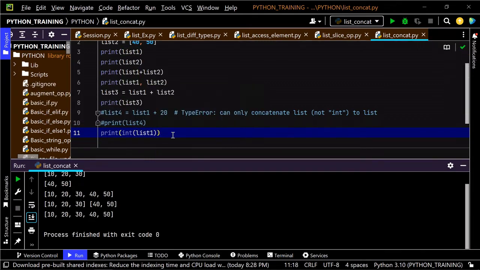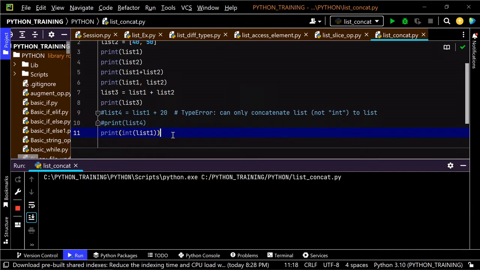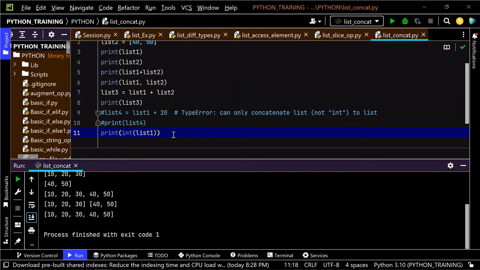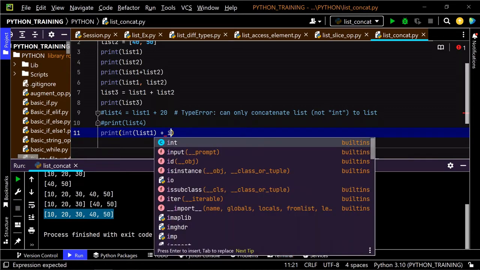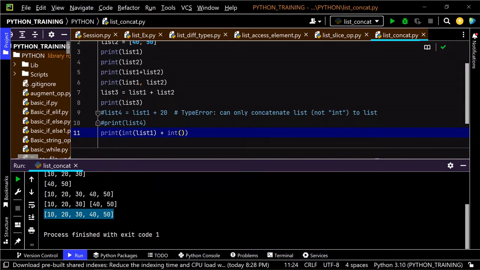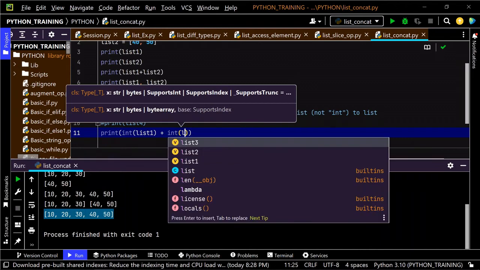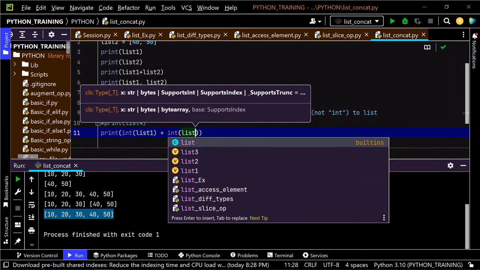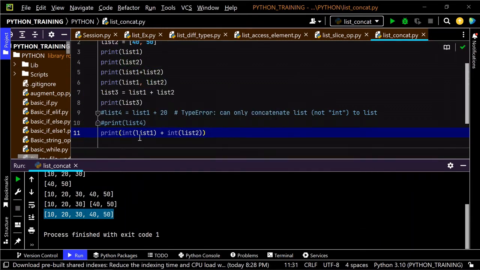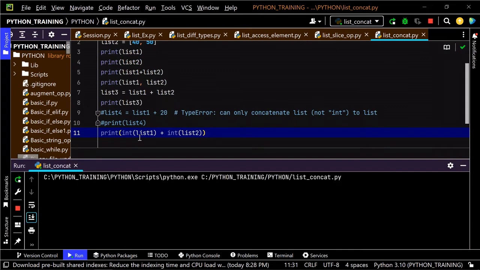Forget about addition. In this case it is going to print like this, but it is not going to give an integer of this one. Let's say I do int of list1 and int of list2. It is not doing a typecast of all the elements.